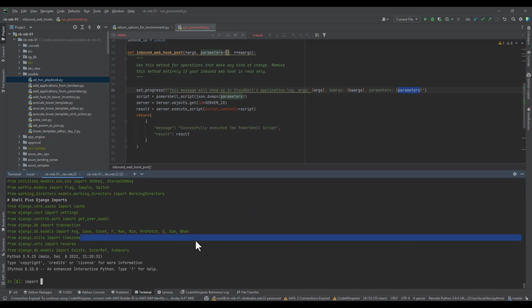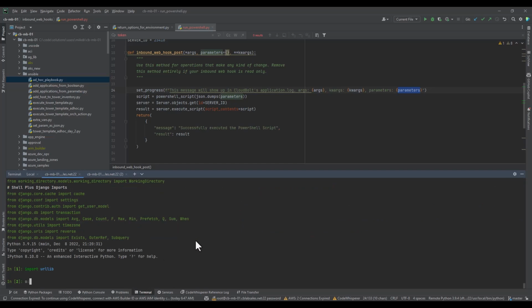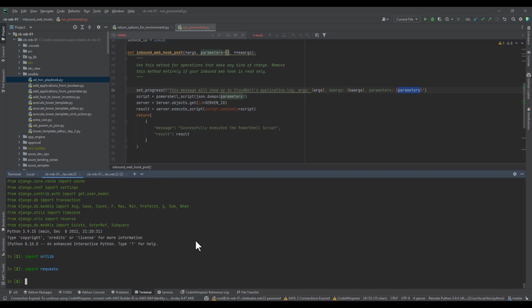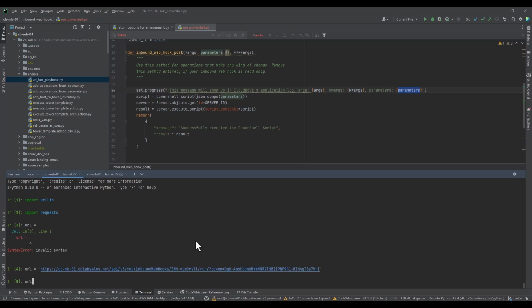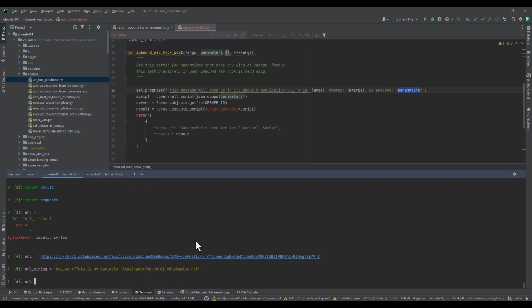So import URL equals string equals. Instead of URL string, let's do enc string. That way we can keep our variables.